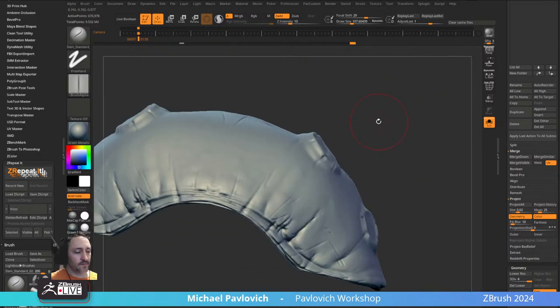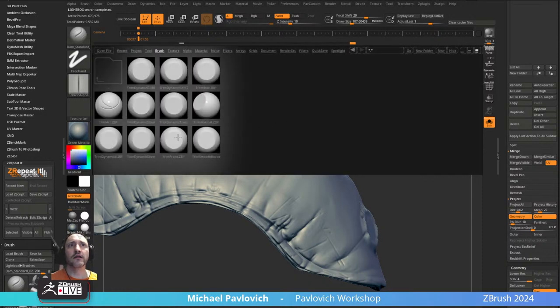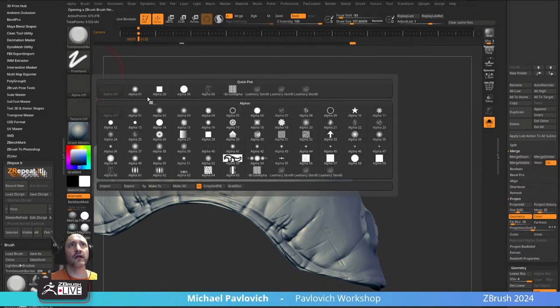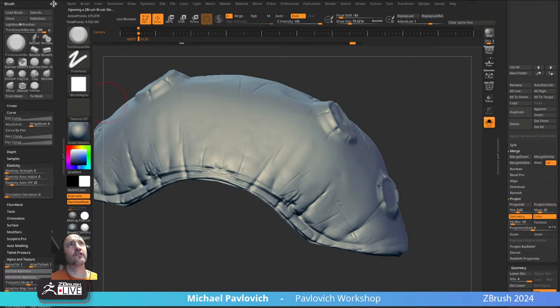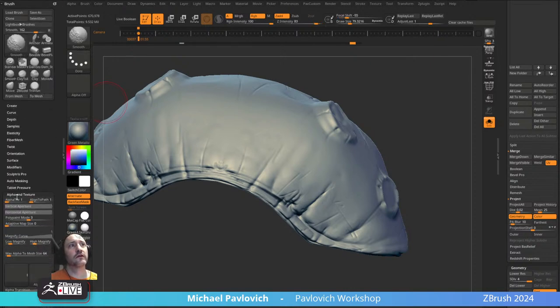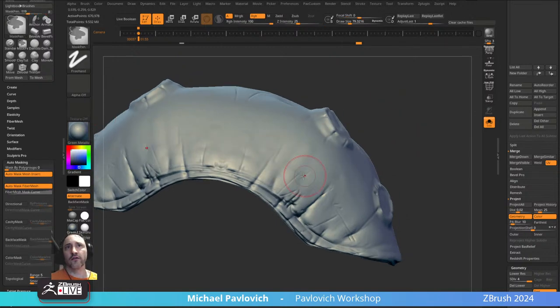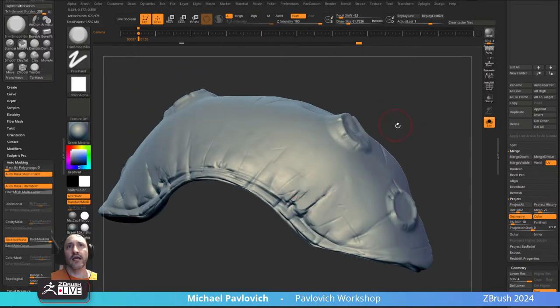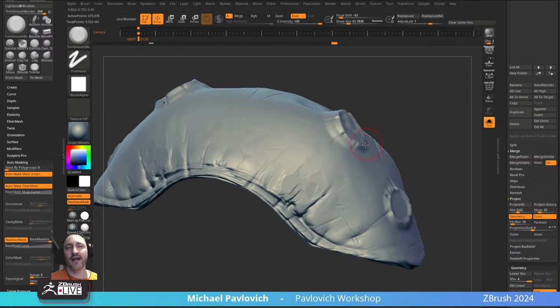On the top parts here, if you go into your comma key, go in here to brush, trim, smooth border, go in here, add a square alpha. This is how I use make rocks. Again, turn on back face masking. And if you're just joining us, brush, auto masking, back face. So if you want to chisel away at a surface, you can just tap on it, or just rub the brush against the surface. If you want to build up a surface, you can hold down Alt, and it's kind of the same deal.